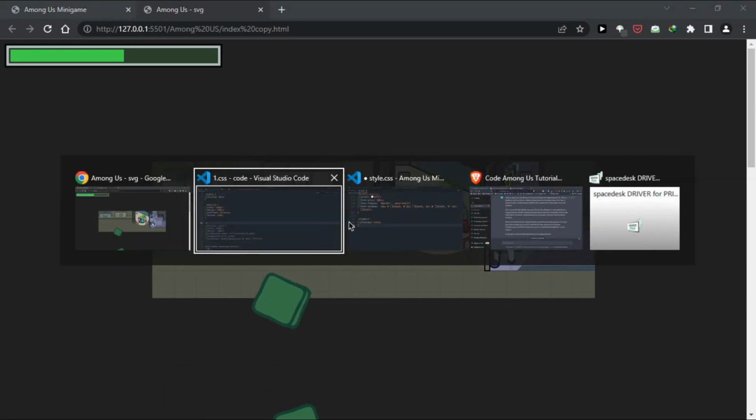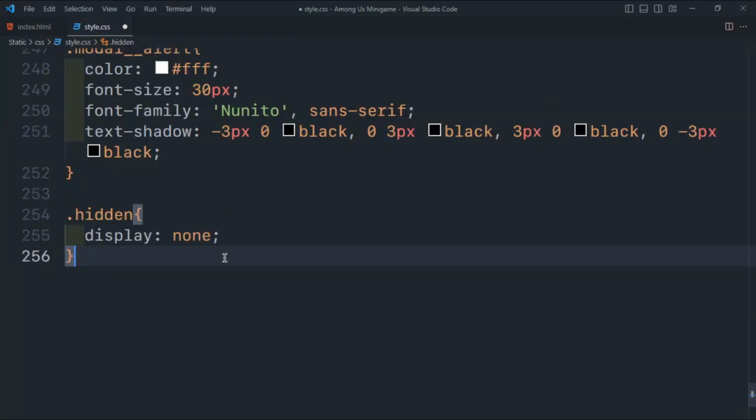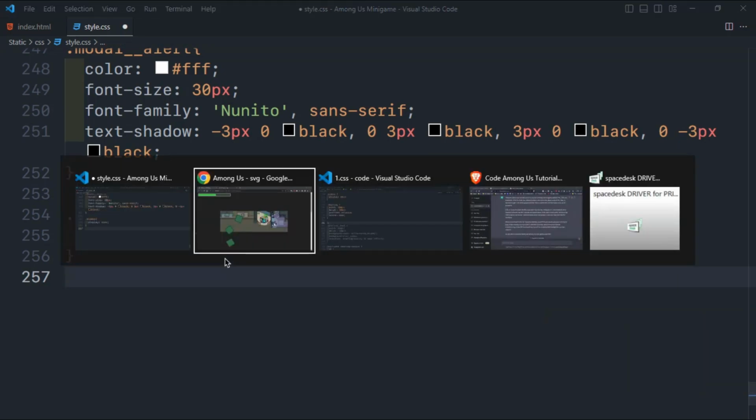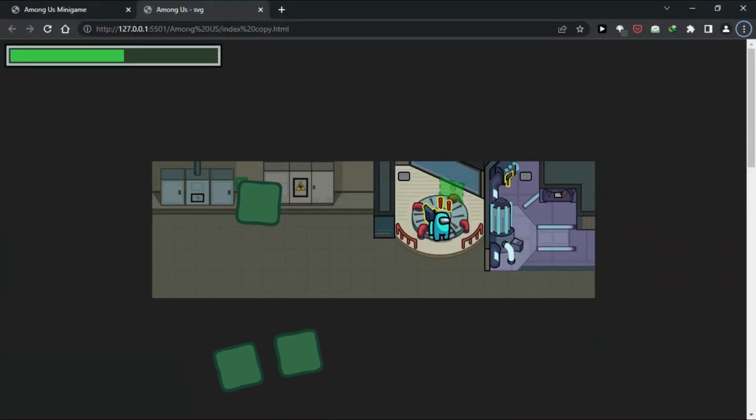So now we'll be starting off with stylizing the shooting asteroids task, and for that I'll suggest you to not pay attention to these squares and just focus on what's being changed when we style it.